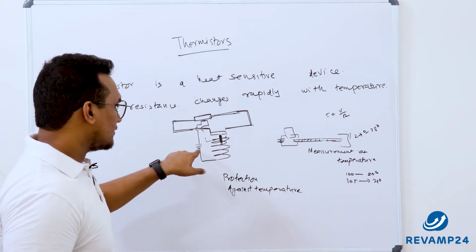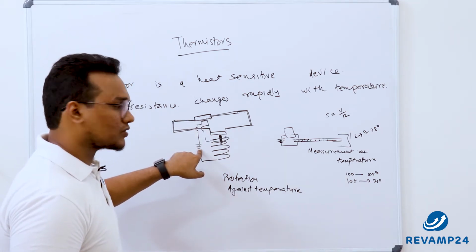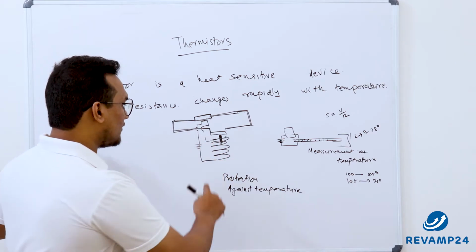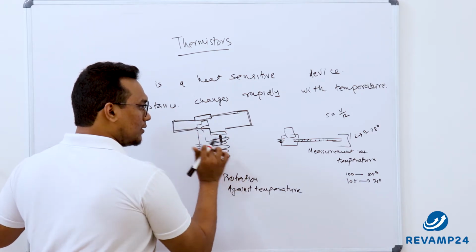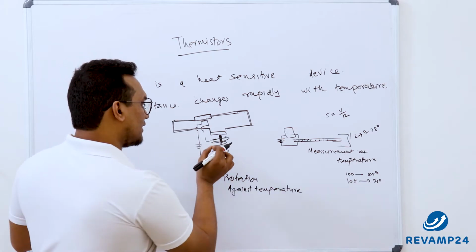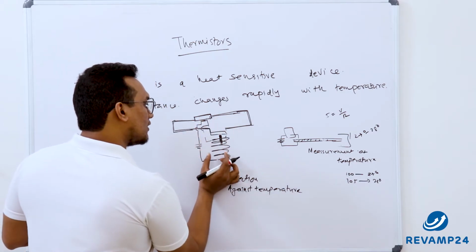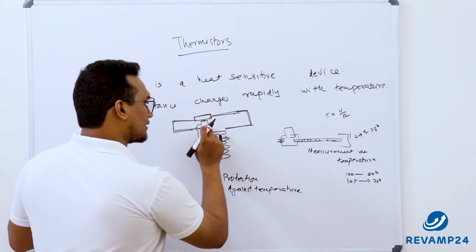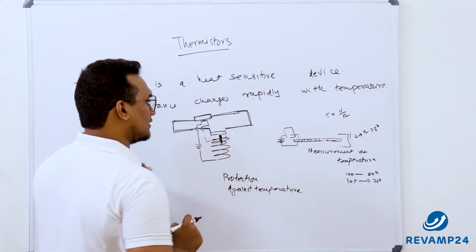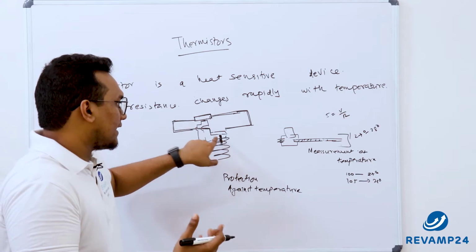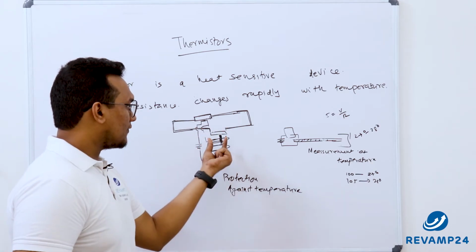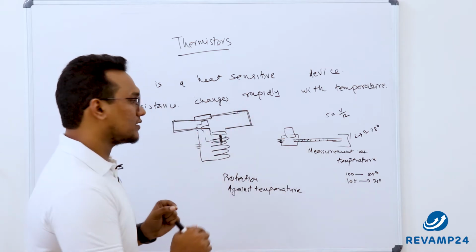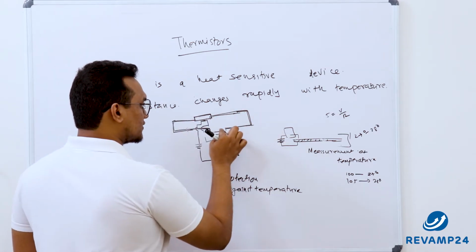When I connect it with a source, there will be current passing through this. Whenever there is current passing through, it will behave as an electromagnet, and the electromagnet will lift the T-shaped plunger upward, so that there is a connection between these two terminals, closing the circuit. So with the plunger, this whole circuit will be closed, and there will be current passing through this.